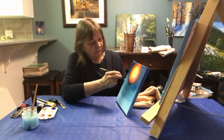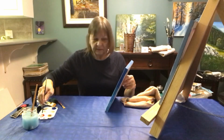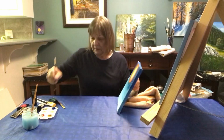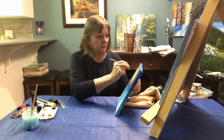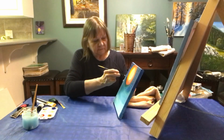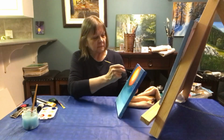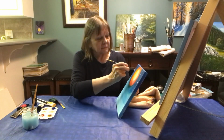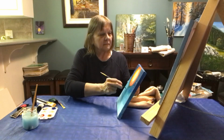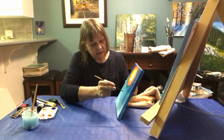And once we get enough of these on, this is what I have. I'll put a few more. It seems to work really well this way. You're not getting splatter everywhere. And you can bring it all the way down if you want to. It can look like snow, like it's snowing.